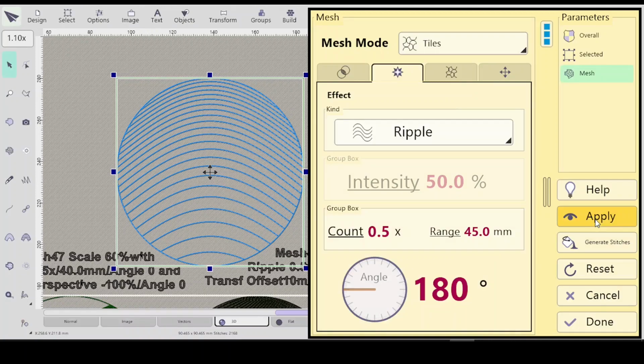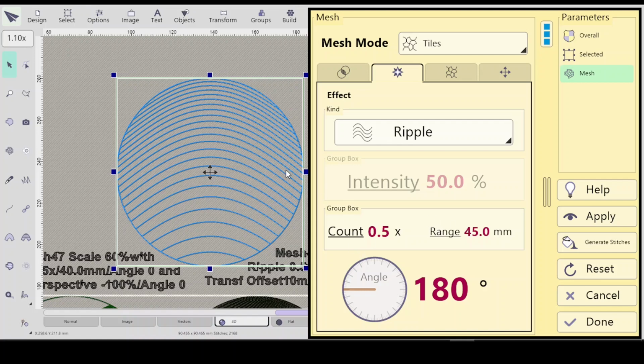That really didn't give us the density that I was hoping for. And you say to yourself, well, maybe it's because my range is 45. Maybe it needs to be curved more downward.